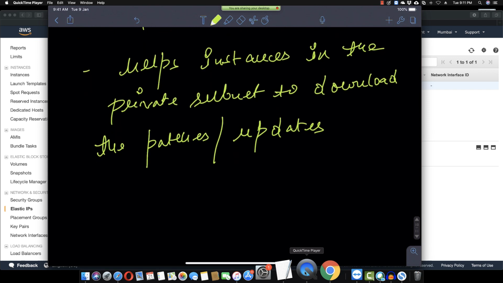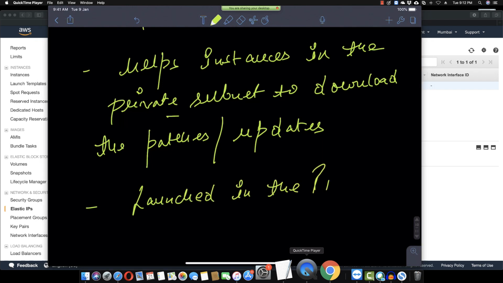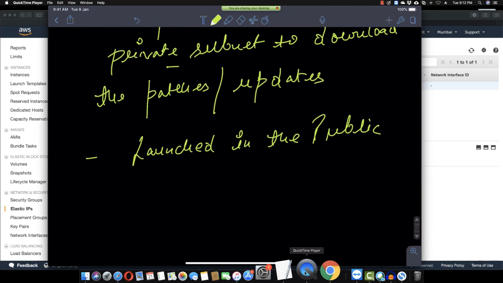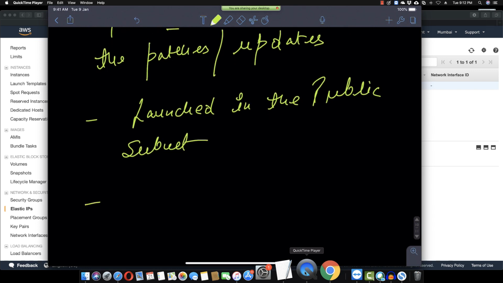Even though this is being used by the instances in the private subnet, it's been launched in the public subnet, and you associate an elastic IP to it.